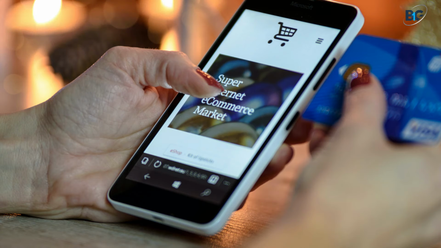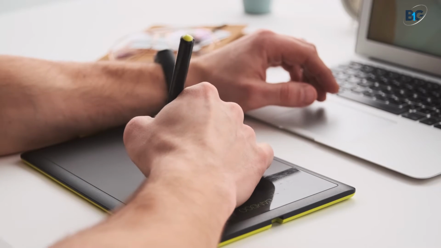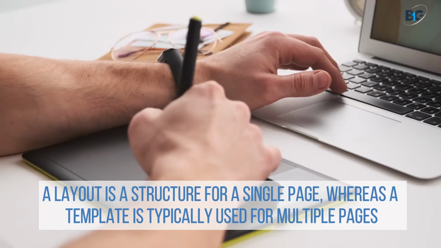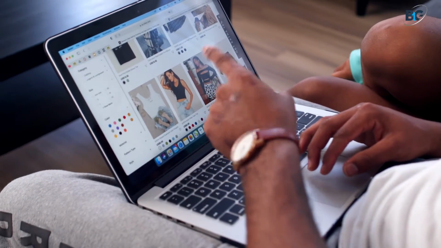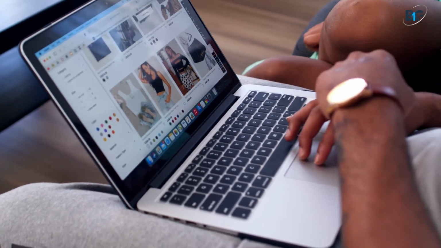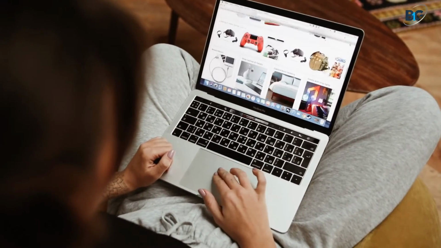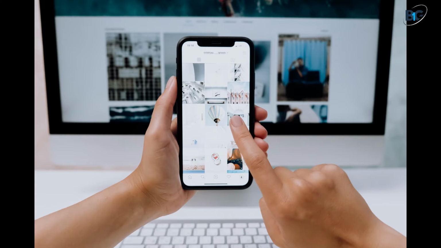The sidebar is a vertical column that appears on several blogs and contains the same elements regardless of which page you're on. Most website building systems include this sort of feature as part of a template. A layout is a structure for a single page, whereas a template is typically used for multiple pages. Many online platforms are now so simple to use with drag and drop real time development that some web designers no longer use wireframes because they slow down the process. Instead of building wireframe designs, they produce quick concepts within the actual web platform.